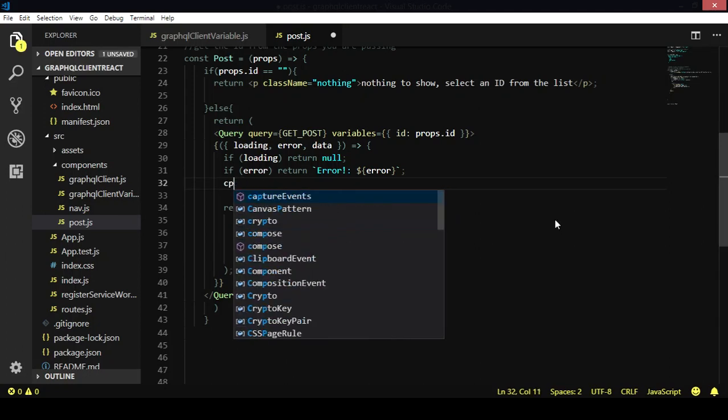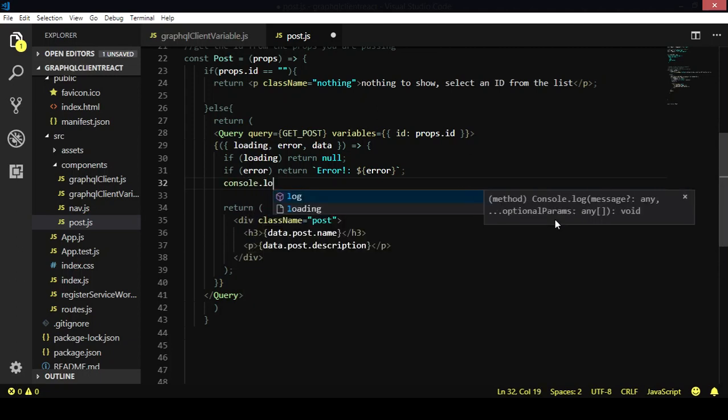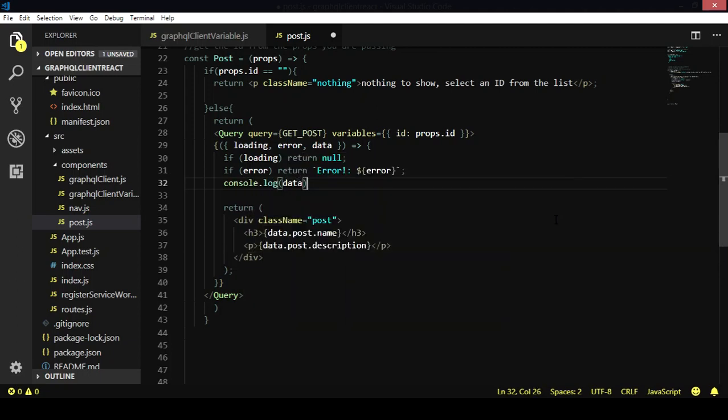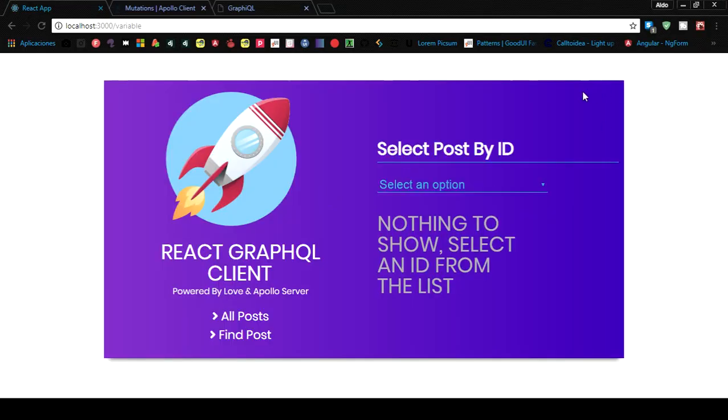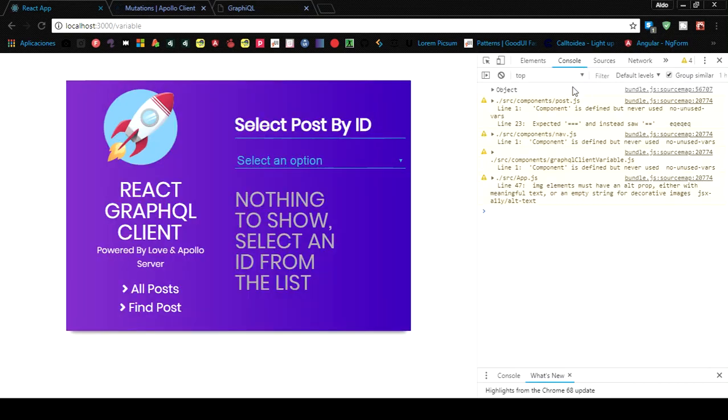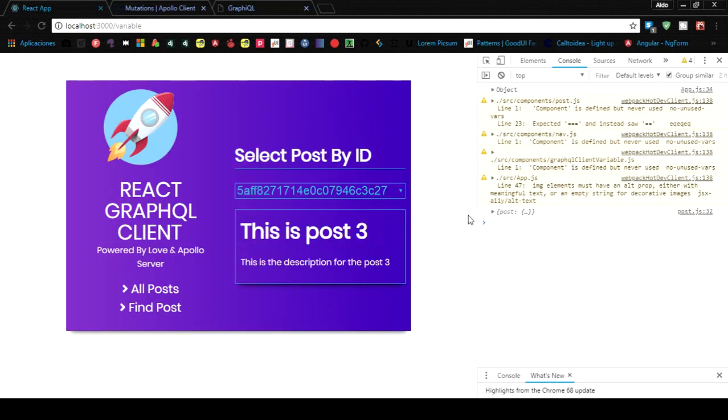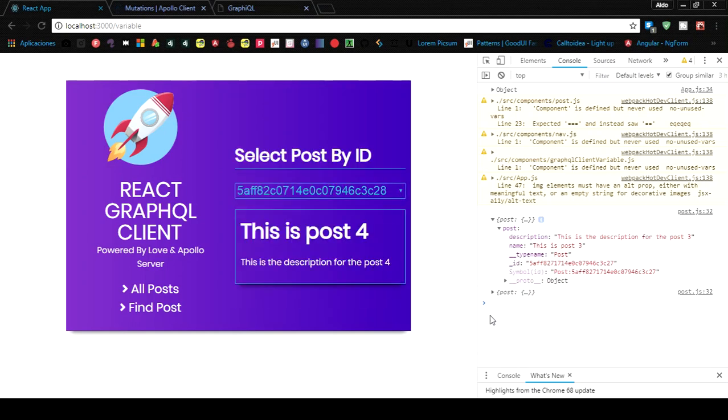I think I can make the console so you can see how it's returning the information. It's going to return this post, a single post, and you access that post from the data, and it's your information.